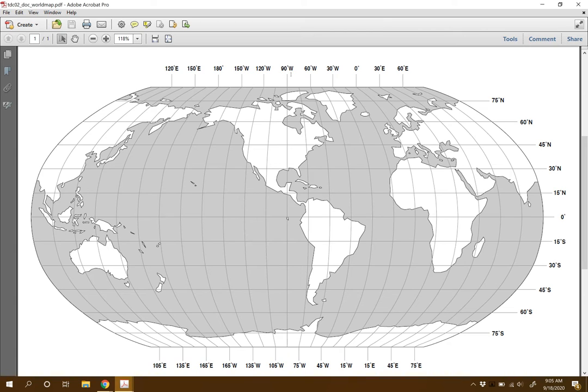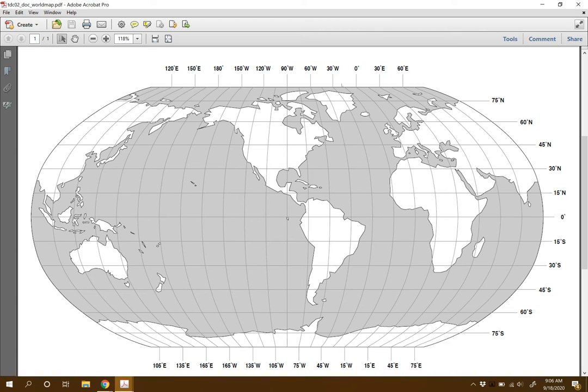You're not always going to have a point or an item or an object or a place that perfectly lines up with one of these lines, for instance. So here, if we look, we have 0 here and 30 degrees west here. Well, what if I wanted to point to this spot here in the middle, right?